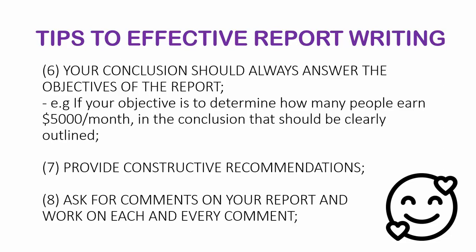Tip number 7, provide constructive recommendations. There are two types of M&E activities. You've got routine activities, and then you've got one-off activities like the evaluations. But when it comes to routine activities, where you do quarterly monitoring, it's always good to provide recommendations because those recommendations are going to help improve the implementation of activities for the project. So if there's something off key that you've observed in the field that is negatively affecting implementation, always ensure that it comes out in your recommendations.